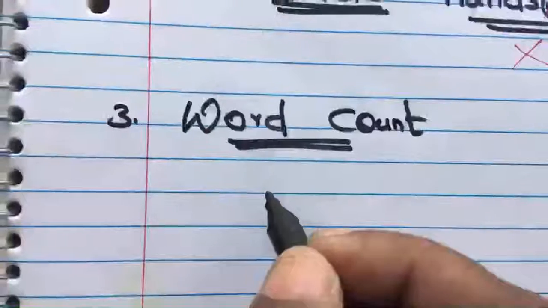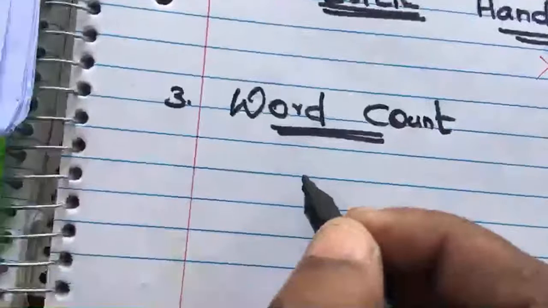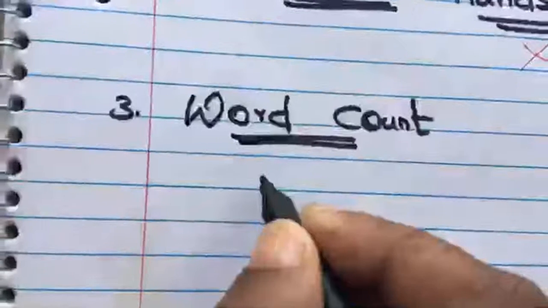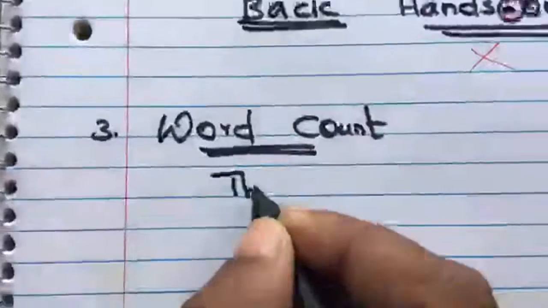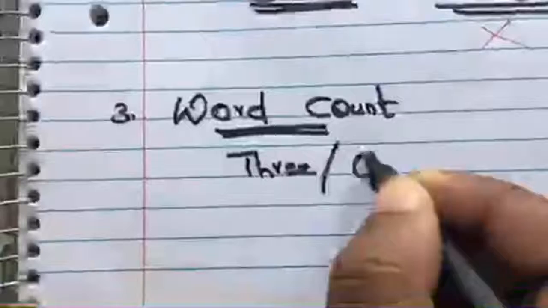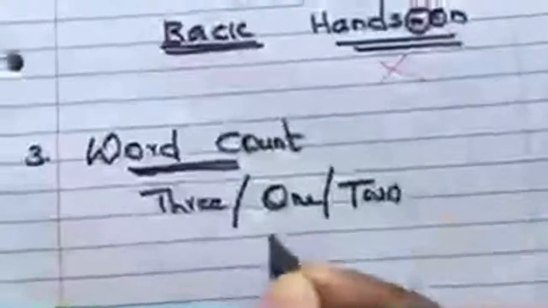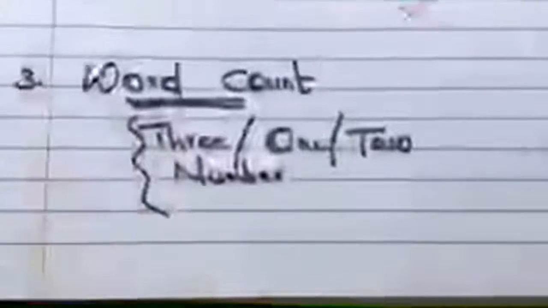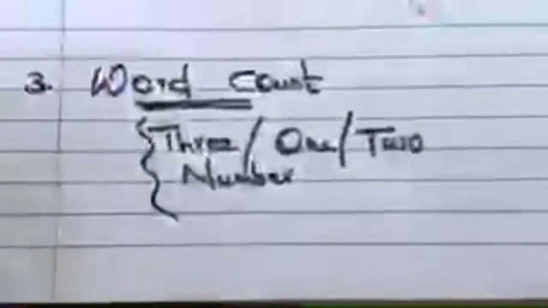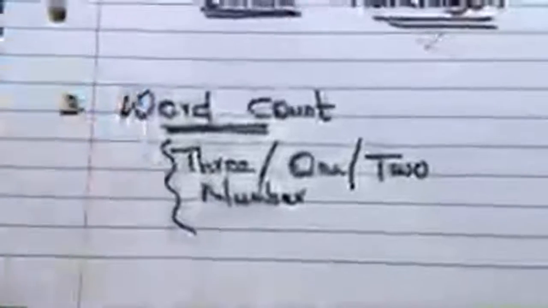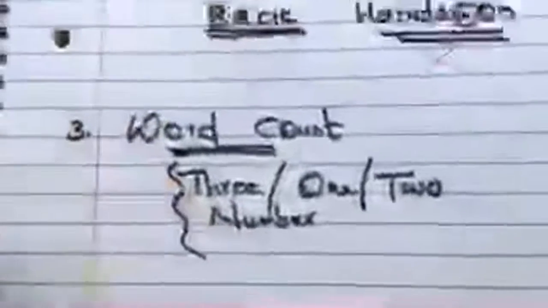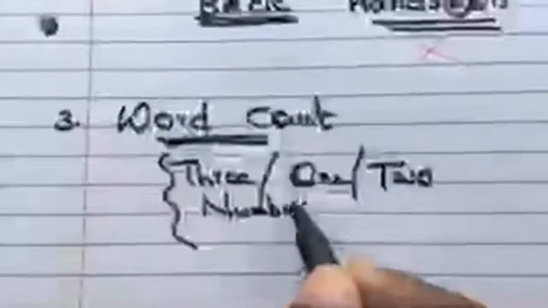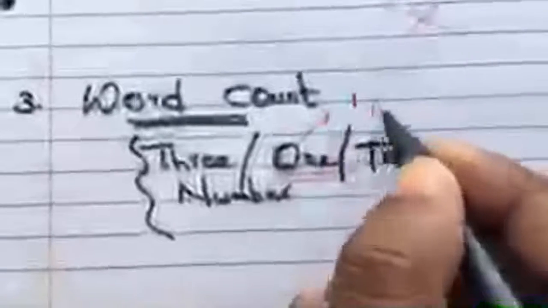So what the exam really asks about is how many words should be there for your word count. I already said it can be 3, or it can be 1, or it can be 2, or it can be a number as well. So this is your word count, nothing more than that, okay? Very rarely it comes through more than 3 words, but most of the time 3, 1, 2 or a number is asked, okay? But always keep in mind that when it comes to one word, just one word only.